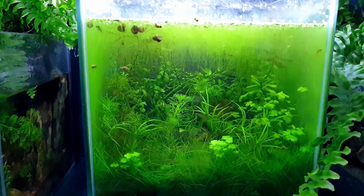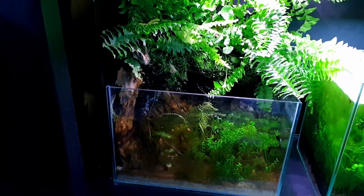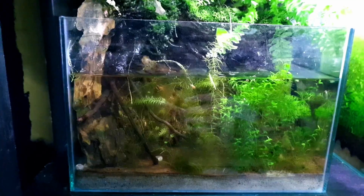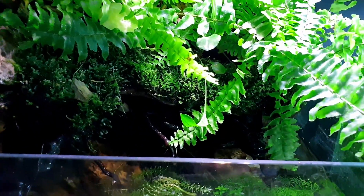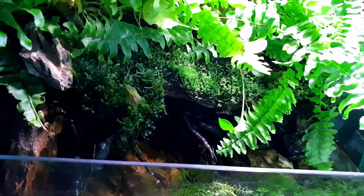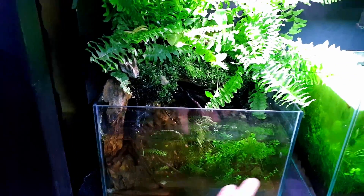This is one of my first nano tanks ever and it's completely lush and healthy with a few baby guppies in there. This was the first aqua terrarium I did - it's looking a bit grim but it's clean and healthy. The Boston fern has gone crazy and that moss underneath has converted to something different - stubbier but covering everything. It looks quite cool but the tank is a bit small, so I'm getting a 30x30x30 cube aquarium at some point.